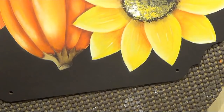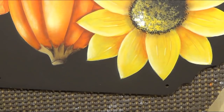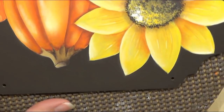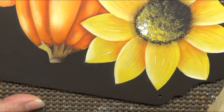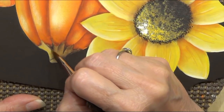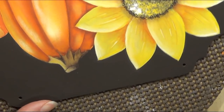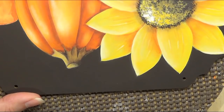Okay. Didn't have the camera on there. We're going to highlight. Well, I think I'm going to start with some antique gold. I started there with moon yellow, but it's just a tad bit too bright. So let's start with some antique gold. If I get over into my background, not a big deal, because this is a solid color background, so I can come in and touch up.